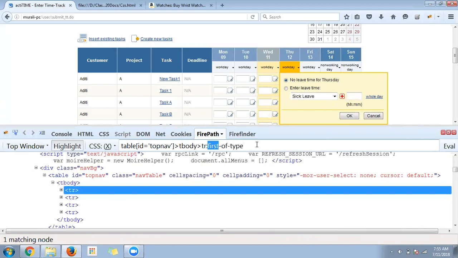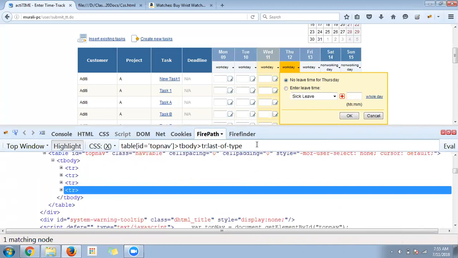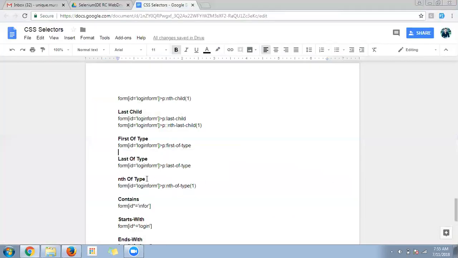If I give last-of-type, it goes to the last of that type, which is the last tr. In between it can be any tags; based on the tr tag type level, it identifies the first one and the last one. We don't have these options in XPath, but in CSS selector we have them. So based on this, we can utilize whichever we need.